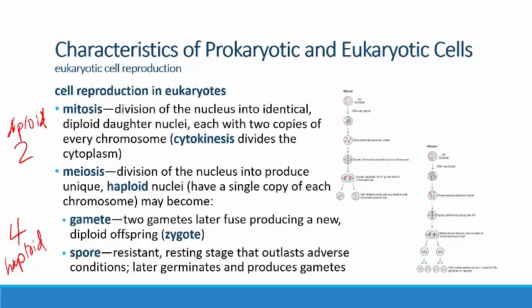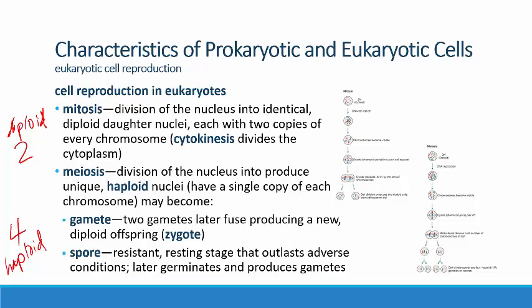And those gametes then later on fuse together to produce the new diploid offspring. So that's why we have to do meiosis. To take an egg and a sperm that had a diploid number, you would now have a tetraploid offspring. And so we have to reduce the number of chromosomes in the cells during meiosis in order to restore the diploid condition when the egg and the sperm fuse together.